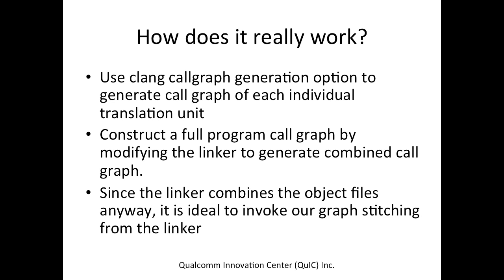So instead of reinventing the stitching together of things, what best you can do is you can probably just piggyback on the linker itself, and so you invoke your call graph stitching from the linker, and that gives you this advantage that you don't have to duplicate the linker's functionality. So if you have a function x that's getting called in call graph 1, you want to know where this symbol x is getting resolved from. So what you do is you just hook into the linker symbol table, and you basically ask, hey, where is x getting resolved from? And once you figure that out, you stitch together x to whatever node the linker has resolved it from. So it kind of saves you the trouble of doing that stuff.